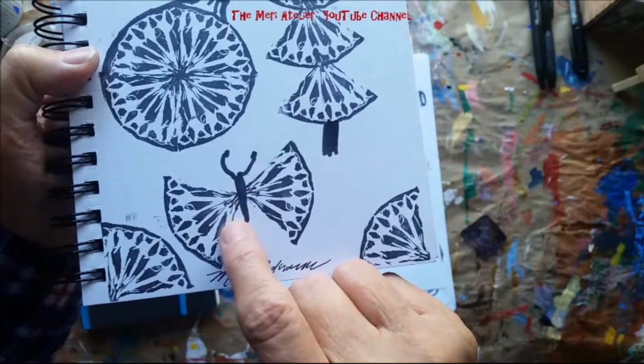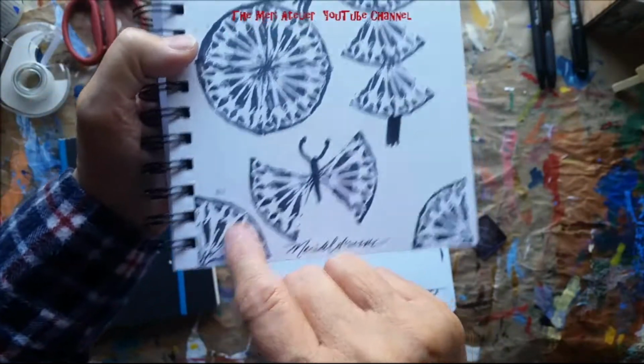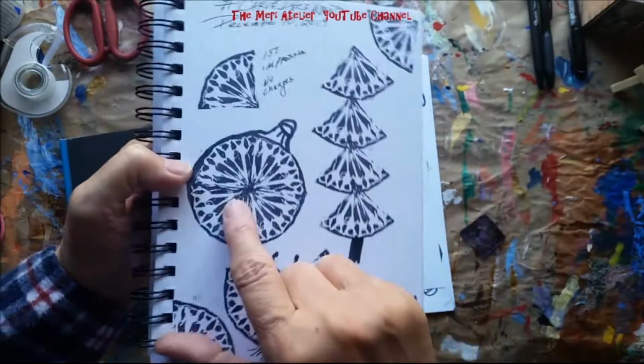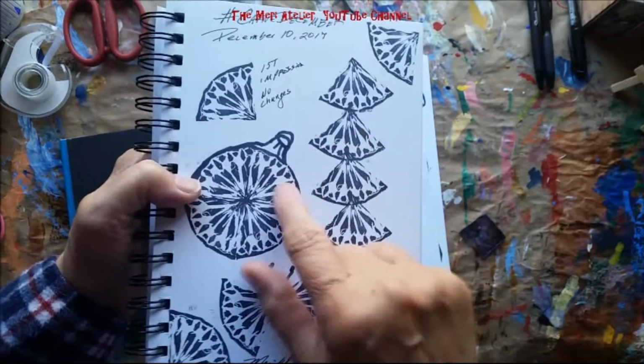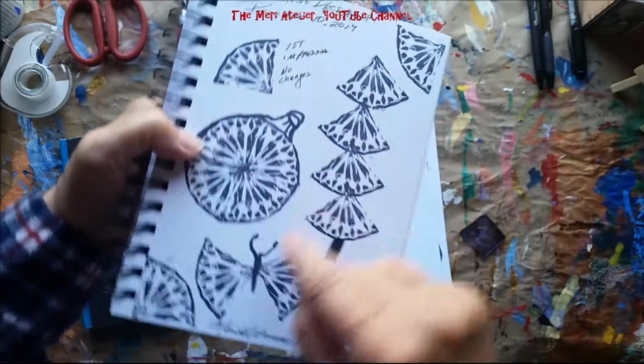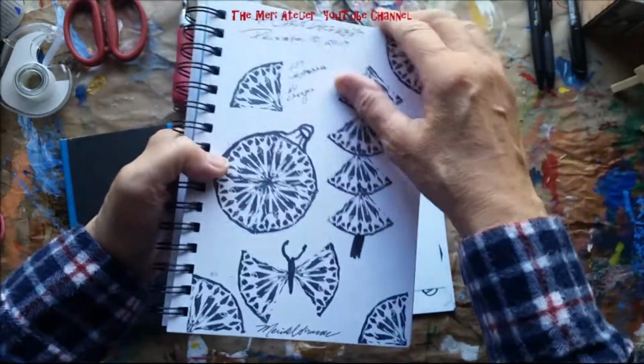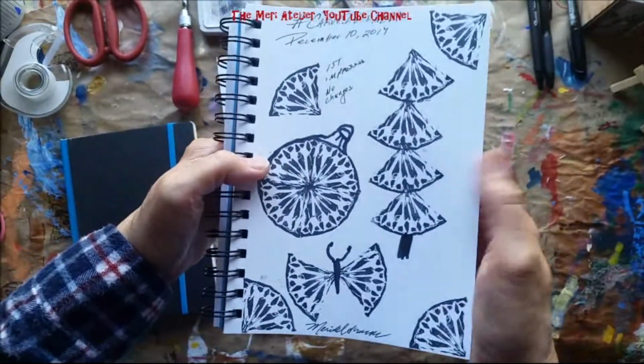And here's the butterfly. It worked really well for the butterfly, the corner stamp, and the Christmas trees. Now, I still want to do angels. I know that I can use these for angel wings. Just put a skirt down here and a head up here. I haven't done angels yet. You'll be seeing me do angels.